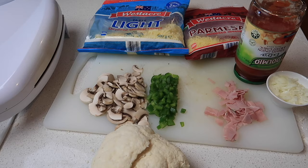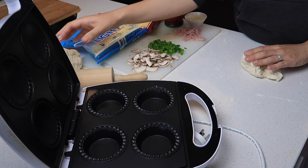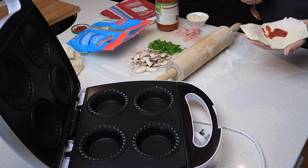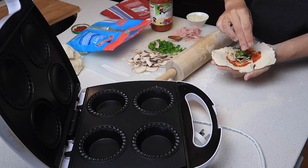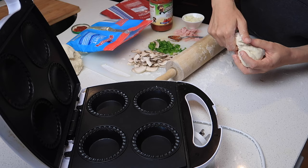In our pizza pockets we've got pasta sauce, ham, capsicum, mushroom, onion, parmesan cheese, and light tasty cheese. I floured the rolling pin, rolled some dough out, shaped it like a bowl in my hand, added the pasta sauce and toppings, then closed it at the top and twisted to remove excess dough. I'll admit these were quite doughy — when we have pizza we usually do super thin bases, so that's probably why.